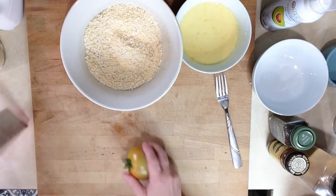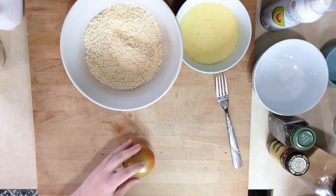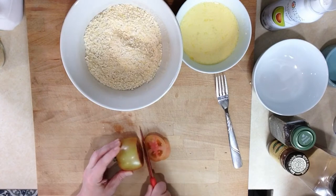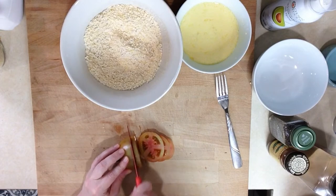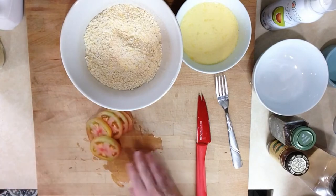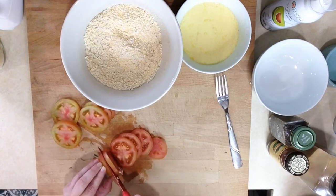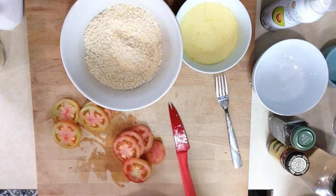Now you're going to take your tomatoes, let's move this out of the way. You're going to take your tomatoes and slice them up. I've already washed these. And you want the slices to be somewhat thick. I'd say 1/4 inch. And yes, don't pay attention to my knife skills. So I guess I'm going to do a little more. Let's grab another one. So this one's a little more red than it should be, but oh well. So you want to slice these about 1/4 inch to 1/2 inch thick.